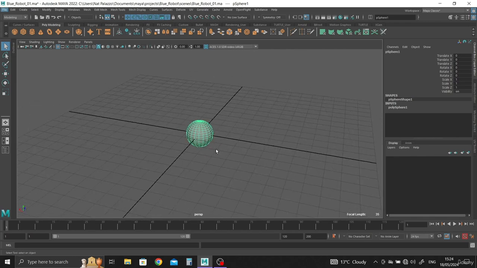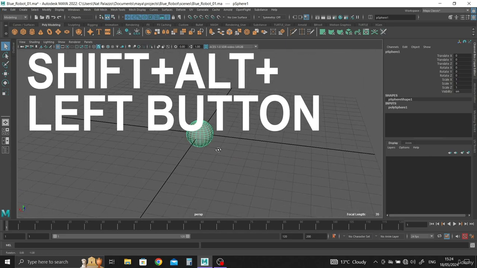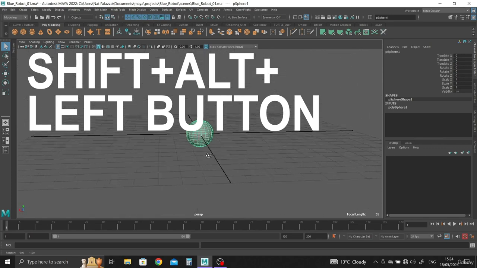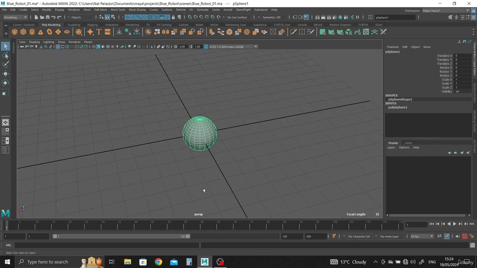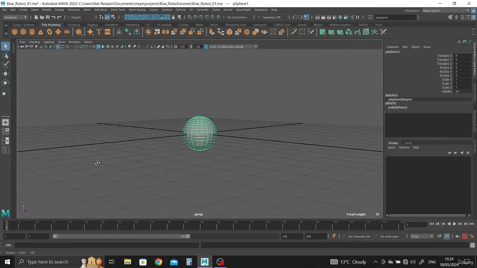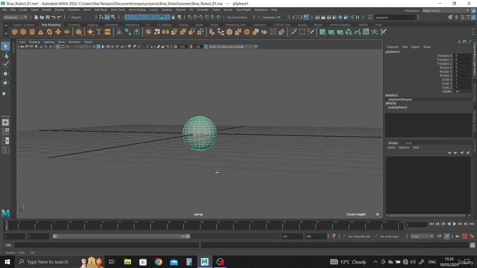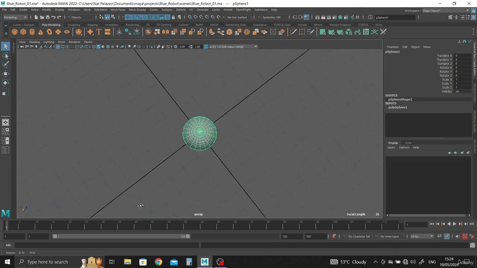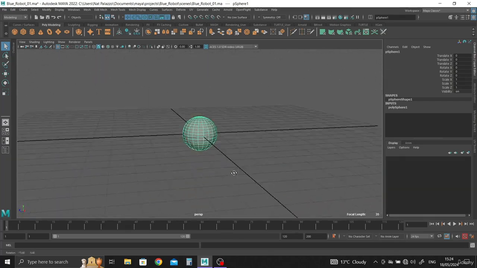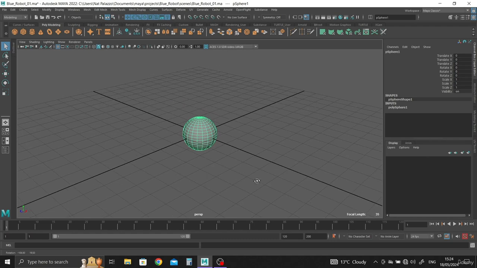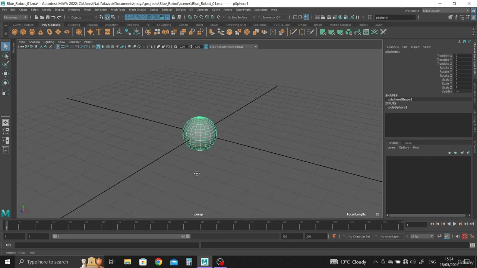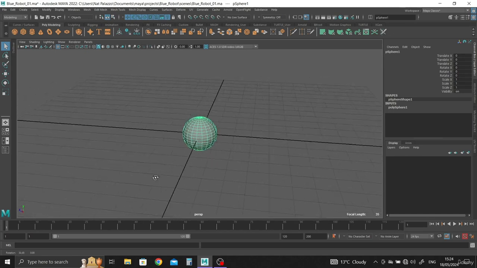Now for the camera angle itself, you want to hold down Shift, Alt, and then left mouse button, and that allows you to just spin or rotate the camera around the model. Now the reason why I'm holding down Shift is because it constrains to one axis at a time, so it gives you smooth actions. If I let go of Shift and just do Alt, it's kind of like freestyle, so you move in different axes at the same time. It's a bit crazy. It's too crazy for me, so I hold down Shift, and Shift just controls the movement better. So Shift, Alt, left mouse button to rotate.